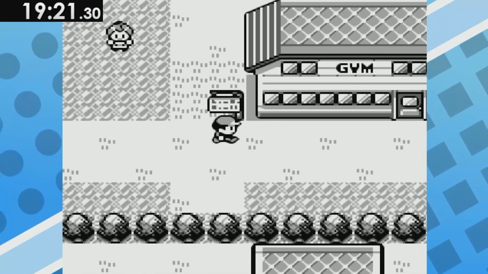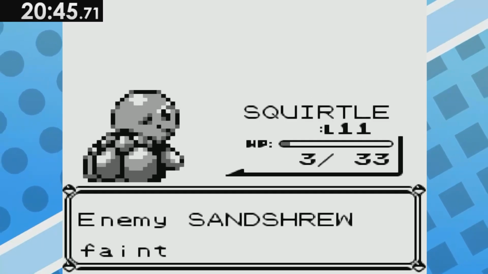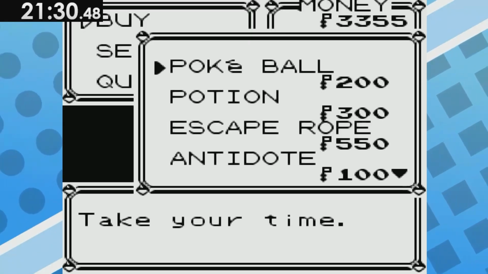At around 19 minutes, we finally make it to Brock's gym, and after defeating his little rookie, very narrowly by the way, we can take on Brock. After I go to the mart since I forgot to buy potions. I told you I'm not a speedrunner.